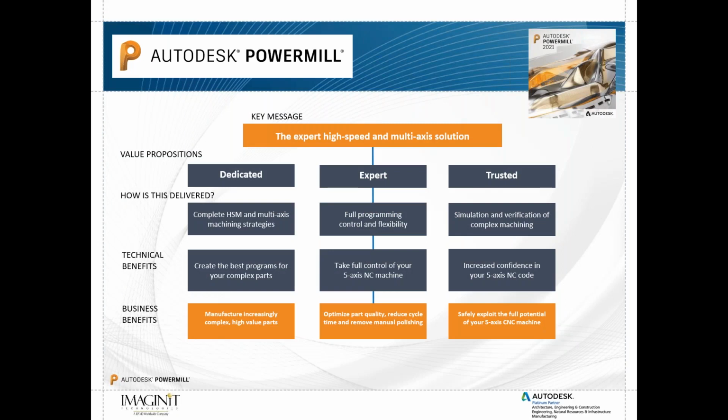Some key messages with PowerMill, things to keep in mind if you are considering upgrading: you get a lot of the really high speed strategies that are included with something like Inventor CAM, such as Vortex and adaptive clearing strategies. You're going to be able to create toolpaths really quickly. The actual generation of the toolpath is extremely fast, but the toolpath is also more efficient at removing material when you're roughing and finishing. So you're reducing your programming times, but also the run time on the machine.